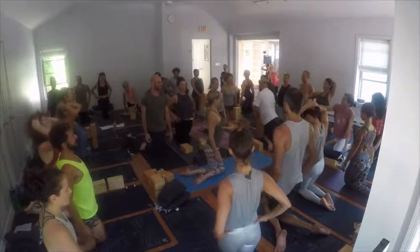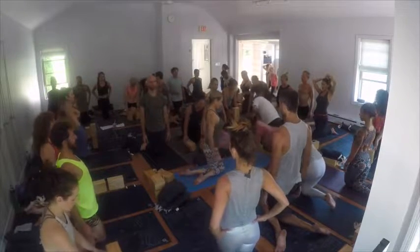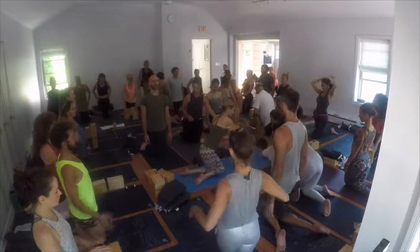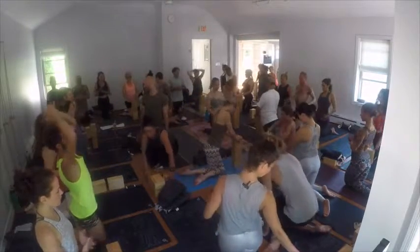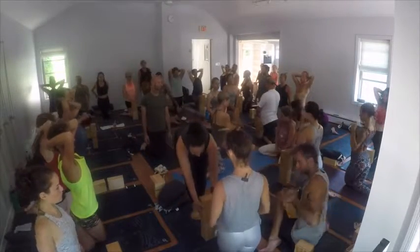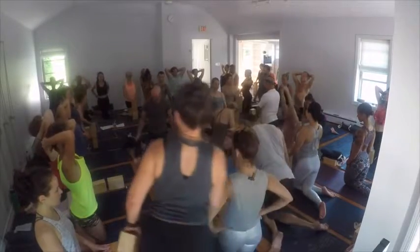But if you have 2 blocks, you can put your fingertips on it, and it'll give you something stable to stand with. If you don't need the blocks, make your hands into a tennis racket, knowing that every time you set up this hand, it is a bench, a cradle that you're going to use for your headstand, that you're going to use for the pelvic floor, that you're going to use for your brachial plexus, and you're going to use to hold the crown.